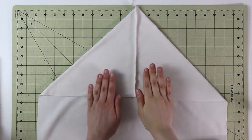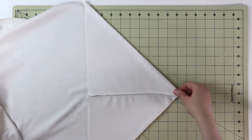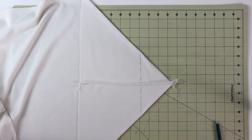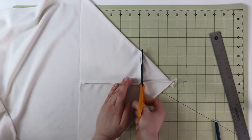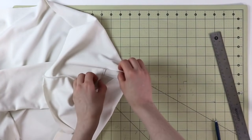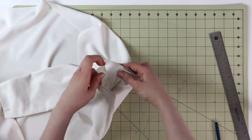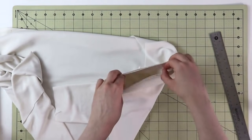Now that this part is done nice and neat, we will attach the sleeve. We will do exactly the same thing as we did when we drafted the sleeve — we find the width of the sleeve across this triangle, mark it, and then cut it. When you cut, don't forget to add a little extra for seam allowance, as you see me do on the screen. By putting the right sides together, line up the top of the sleeve with this point and the bottom of the sleeve with this point. Pin and sew together, and repeat this on both sides.